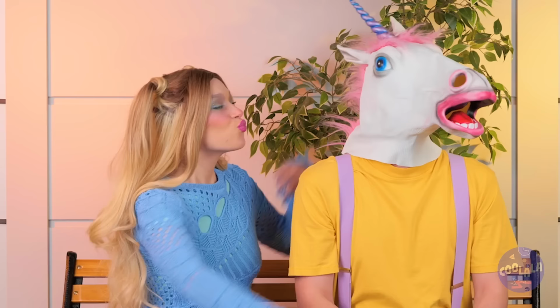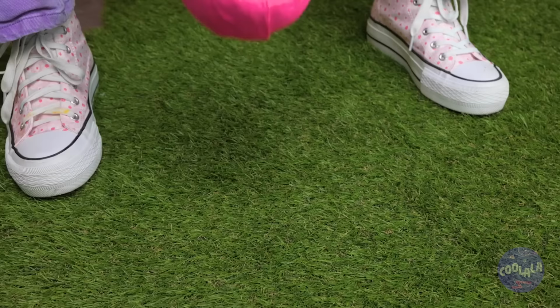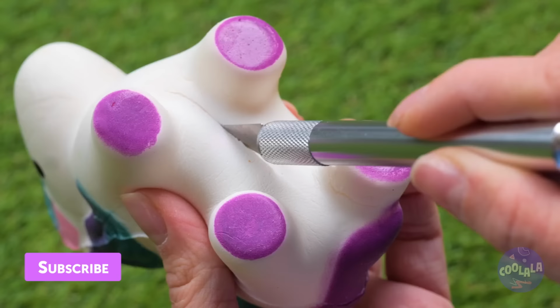Oh, he laid an egg. Didn't know they did that. Oh, careful now. It seems all right. Just clear off all that slime and see what makes him tick. A rainbow. So that's what unicorns are made of.